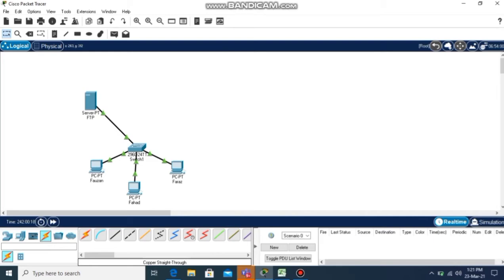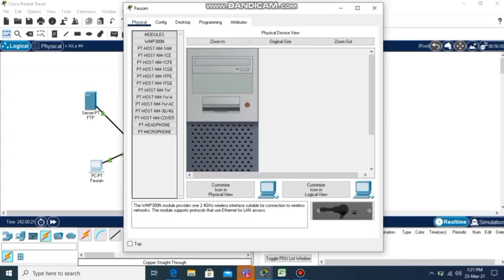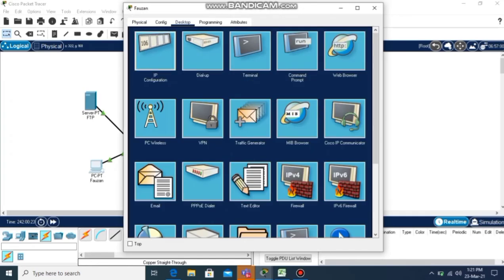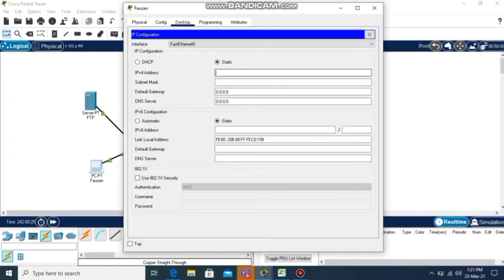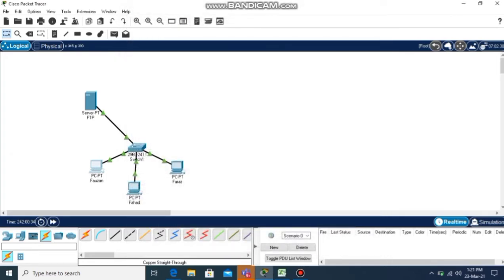So now we will assign IP addresses. I'm clicking PC Fozan and I'm adding the IP address 192.168.1.1 with subnet mask 255.255.255.0.